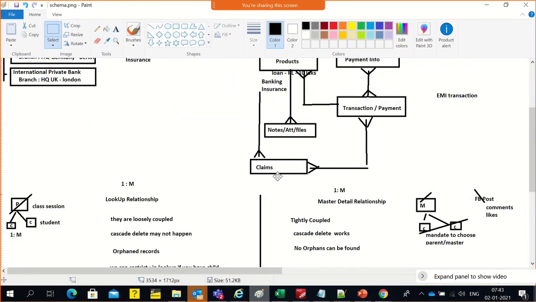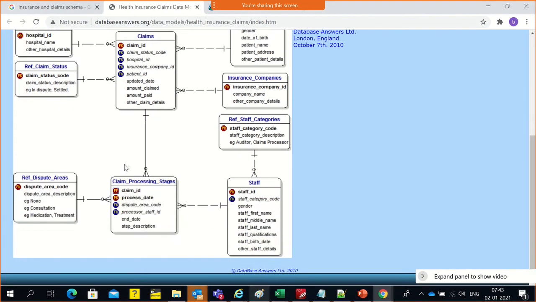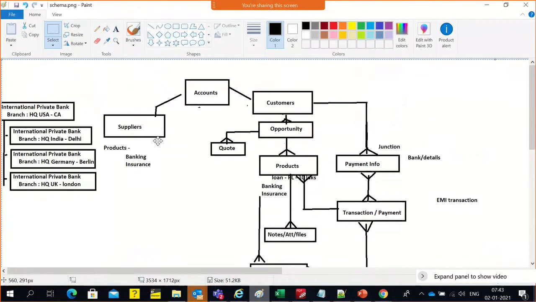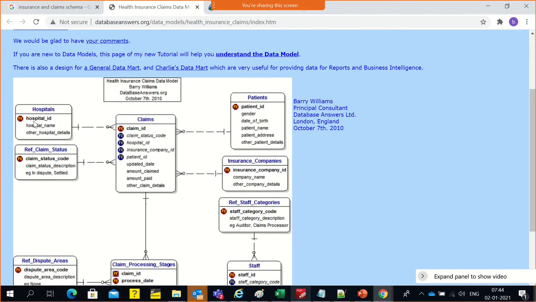And in claims, if I go, there's a separate management which we are dealing with. Look at this. So claims can have hospitals. What is the claims reserve we can see? What is the claims status level that we can see? Which insurance company has been tying up with you to deal with this? Insurance company is one, maybe insurance provider or a supplier here. Who is that? International Private Bank. From them, these guys purchase an insurance product. That's the reason they can claim for it. So these claims, whatever you see, I'm adding there. Of course, hospitals, you can tie up into claims, and need not have a lookup for a separate hospital and then add to the claims, that is not required.